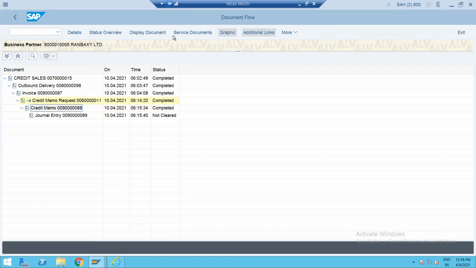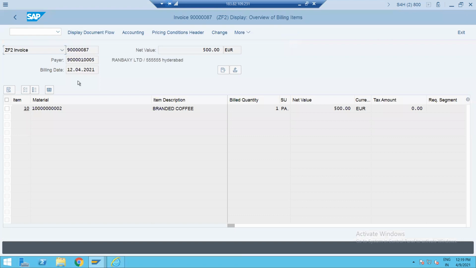Let's go to the display document for this invoice.